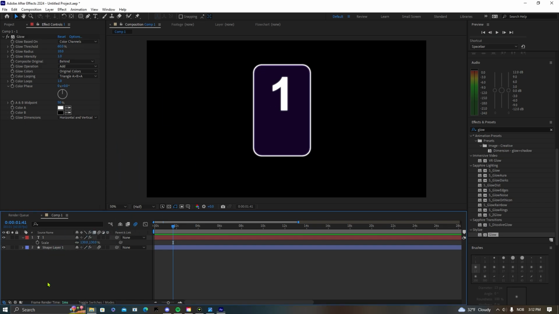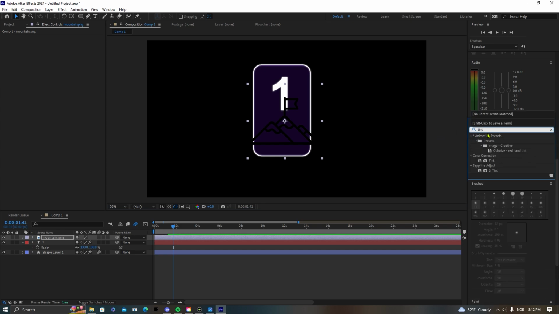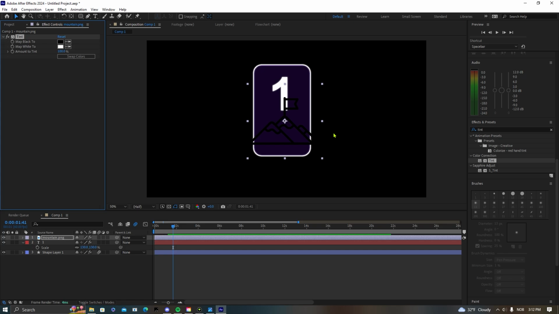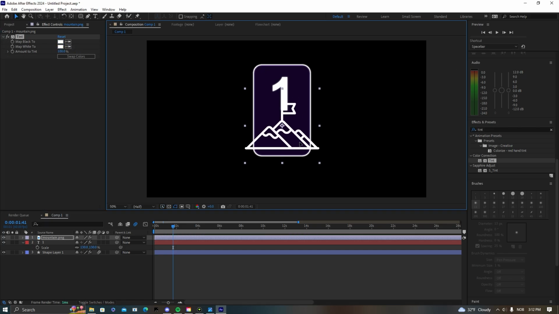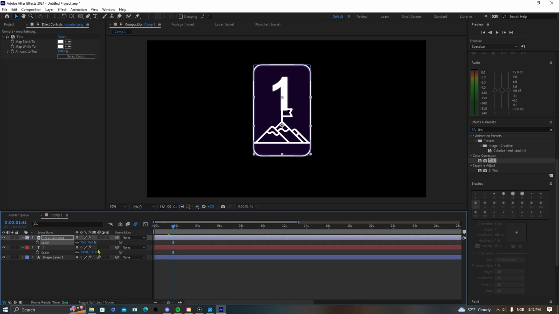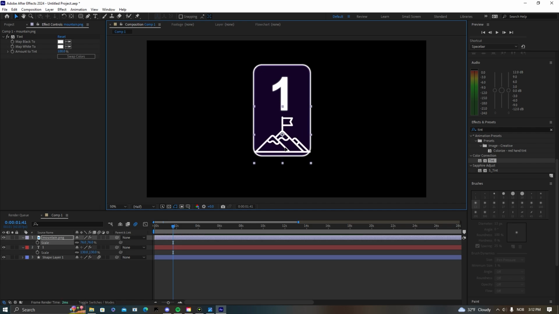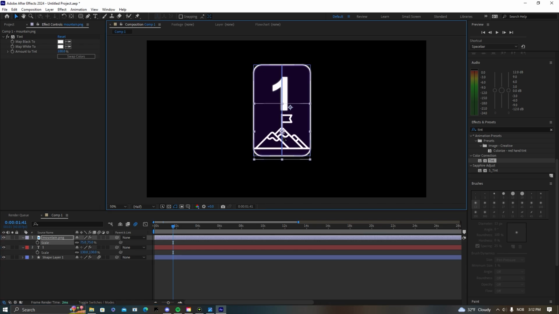So yeah, I'm just going to drag and drop this PNG picture, which is just of a mountain, and then I'm going to add the effect called tint, drag that on there, and then you want to map the black to white, so we get a white looking mountain just like this. Then we're going to go into the scale and scale this down a bit so it fits perfectly with how we want it to be. So I'm just going to scale it down. I think this looks like a good size. Then I'm going to put it in the middle, and just like that.